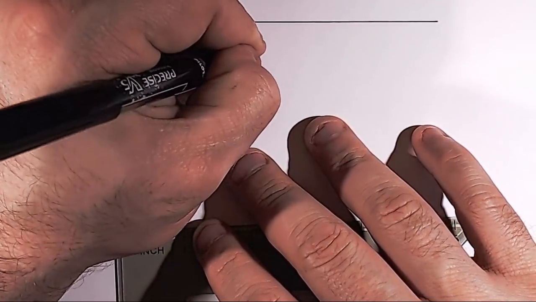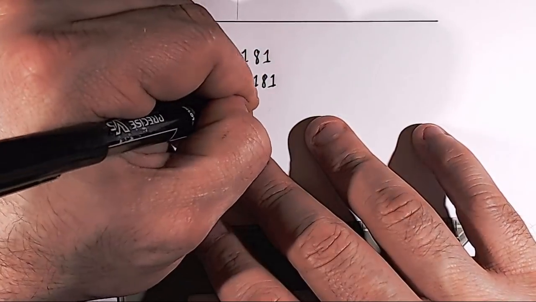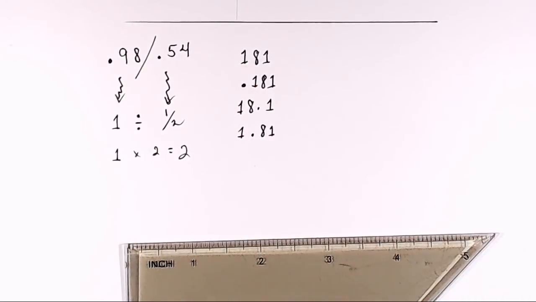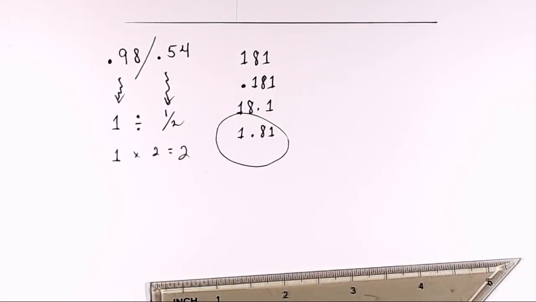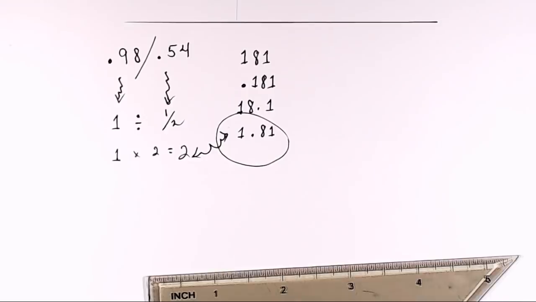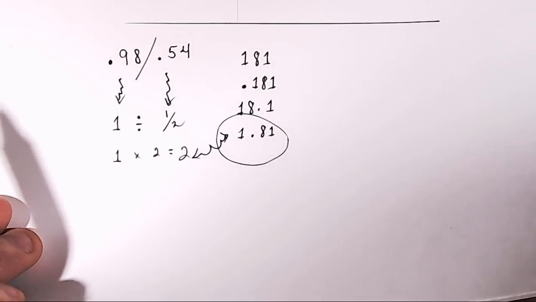So here are your answer choices: 181, 0.181, 18.1, and 1.81. Now, I don't know about you, but if this is my party, I am going to circle this one and call it a day, because it's really, really close to 2. I'm perfectly convinced that is fine compared with these other answers, because none of those are even anywhere close to 2. We'll pick that one and move on. That one wasn't so much math as math reasoning, or what I like to call shopping cart math.